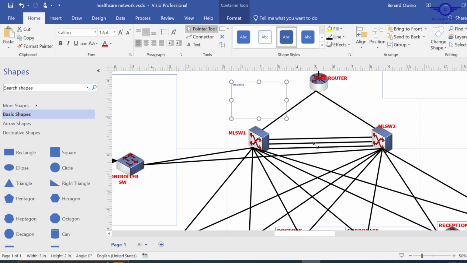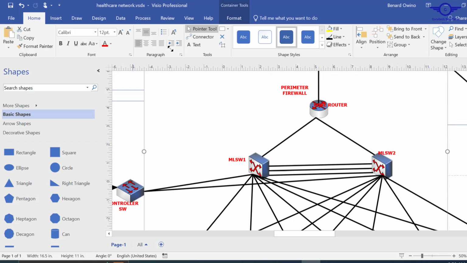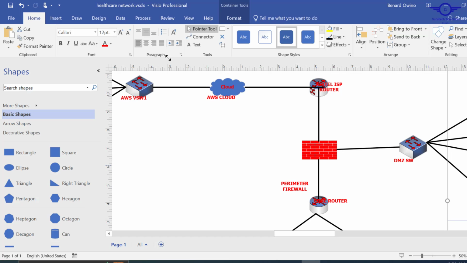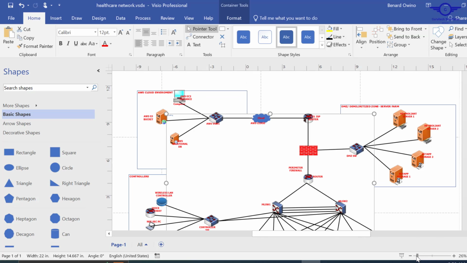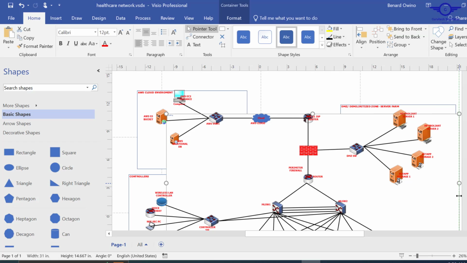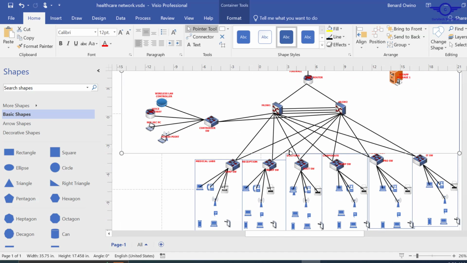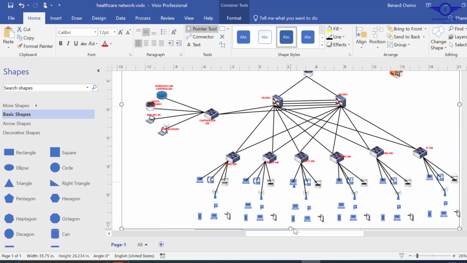So I want to enlarge this container so that it covers everything. Yes, just enlarge it on this side till somewhere there, then on this side until somewhere there, so that we don't have those too many dotted lines on our topology.